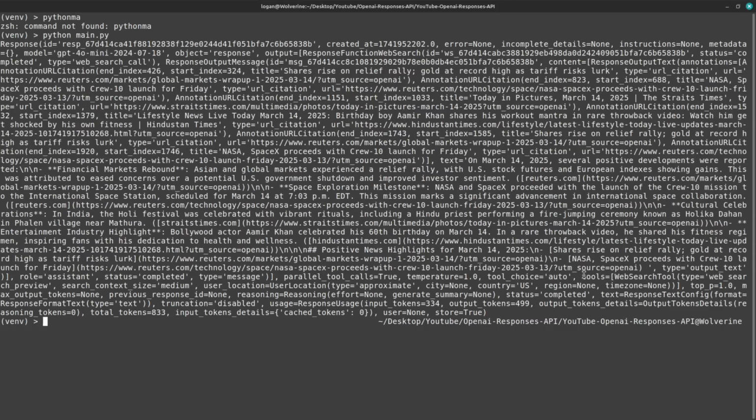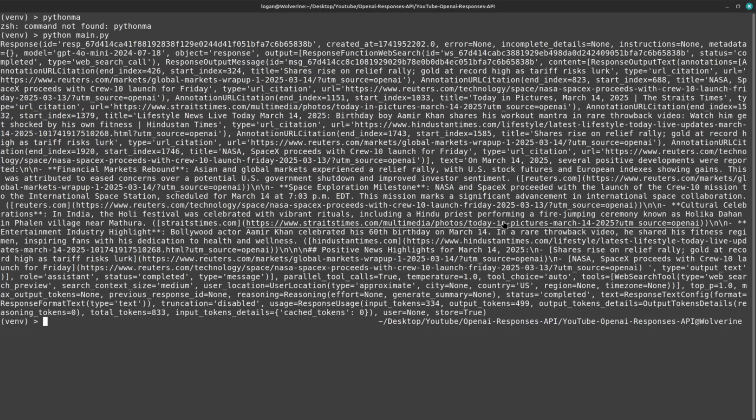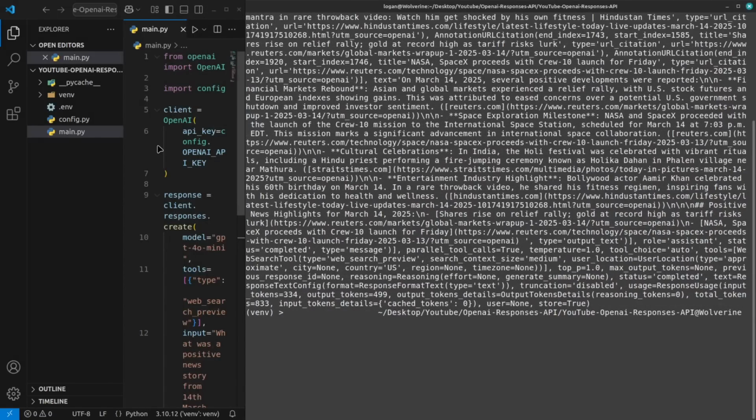You can see here, this is the tool information, the web search tool. It has searched the web, and the context size was medium. User location was US, with no time zone and other things, and obviously we can manipulate those things as well.